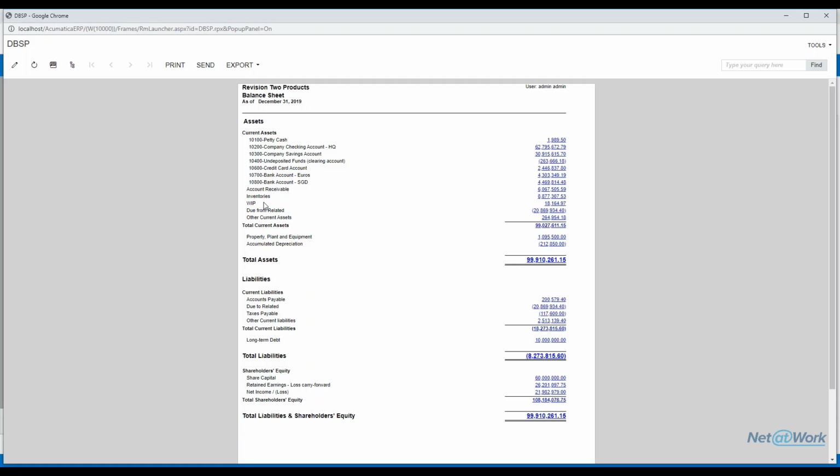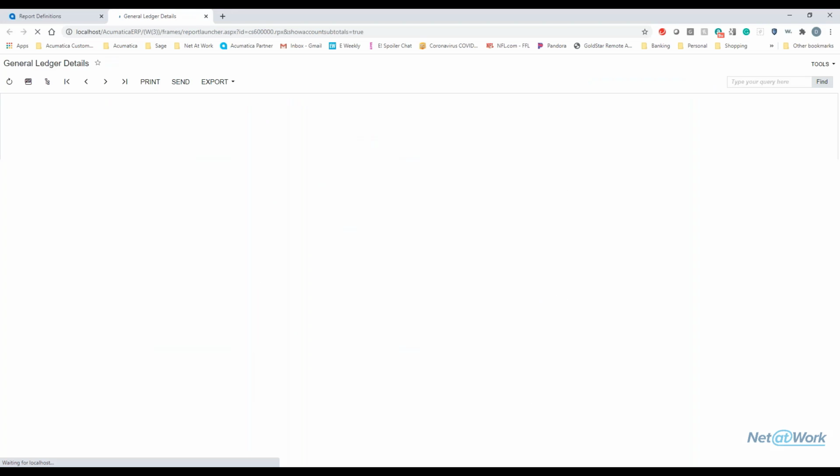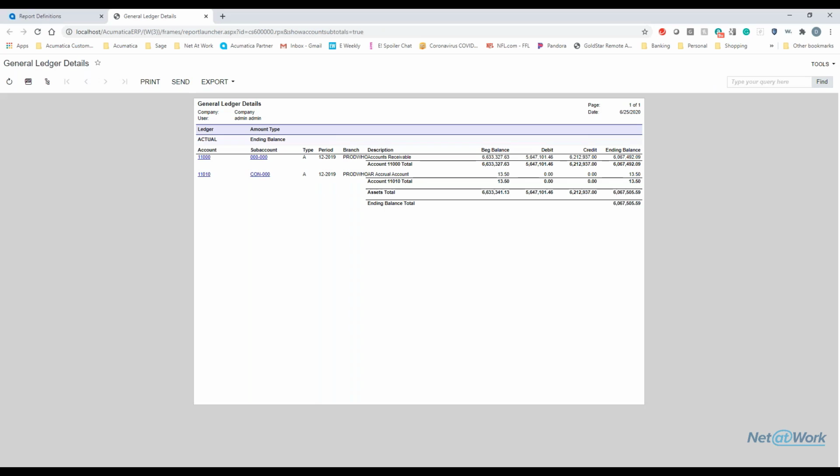Great. Okay. So then we come over here, and once again, we have the famous blue hyperlinks that I mentioned before. You can take any one of these and click into it, and it's going to drill down first to the account level. So I had chosen the receivables line item, and there are 2 accounts involved with the receivables. Only one of them has any current transaction history.